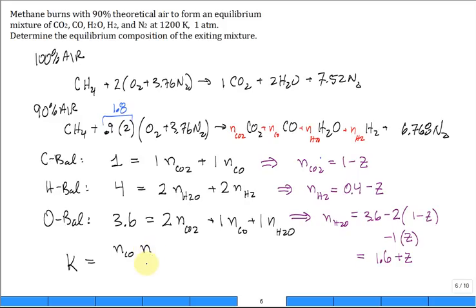I forgot to write down the reaction equation, didn't I? Well, last time we identified the reaction equation of interest is the CO2 plus the H2 goes to CO plus H2O. You have to pick one that's in the textbook in the table. That one fits the bill. So the number of moles of CO, number of moles of H2O divided by the number of moles of CO2, number of moles of H2.